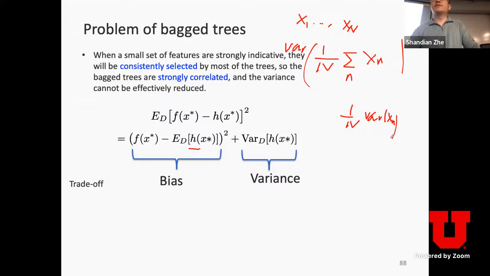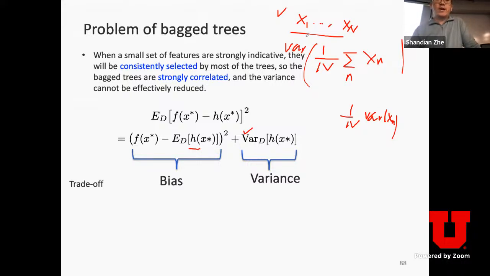Does it make sense? This is some basic calculation for variance. So you can imagine the more independent decision trees you get, the more you can reduce this variance term. That means the more you can promote your generalization performance, right? But this is based upon our hypothesis that all those decision trees are independent of each other, or have weak correlations.